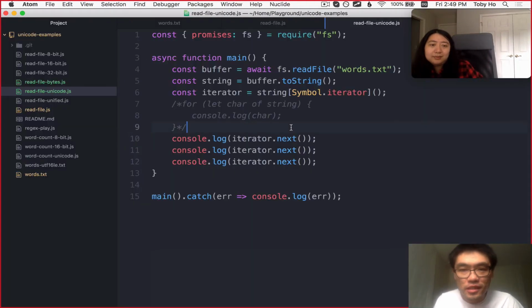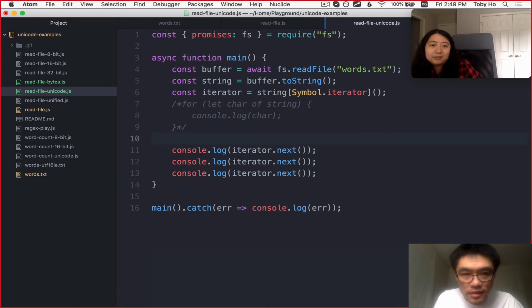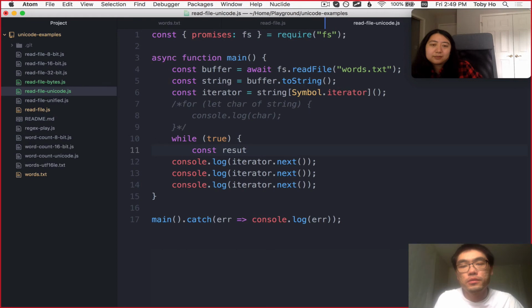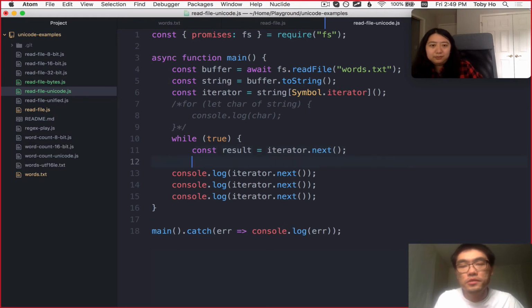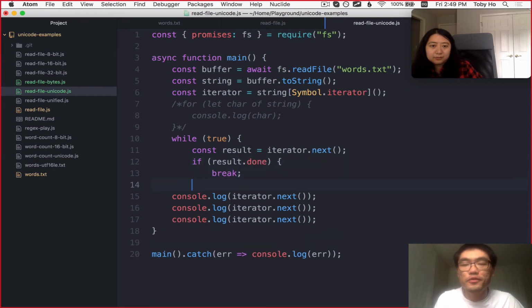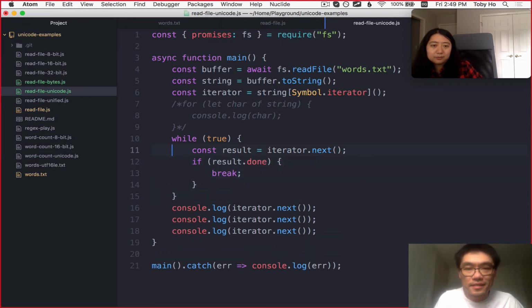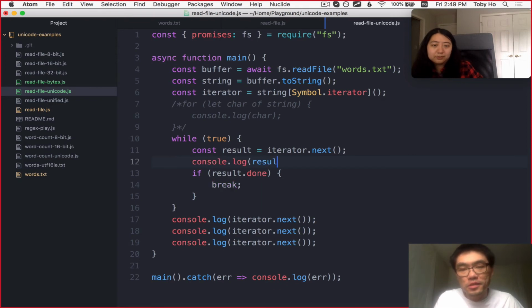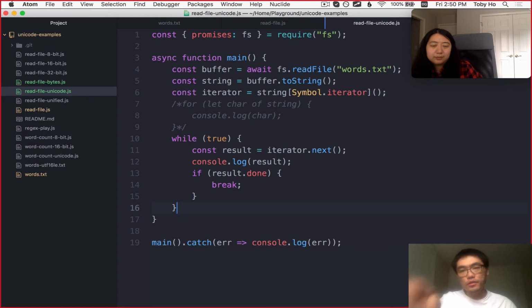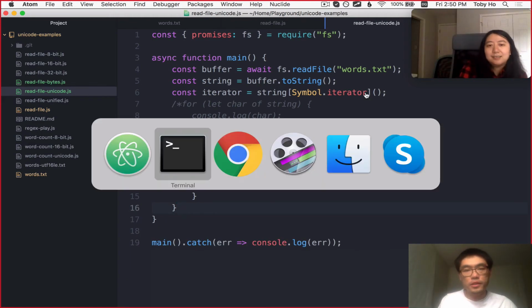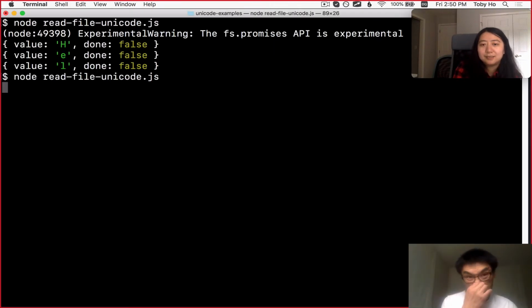So you would write a while loop, like while true, result is iterator.next, and then if result.done, I'm going to break out of the loop. And then you print the result here. If you do this, it'll loop through based on this iterator and print out all of the characters.